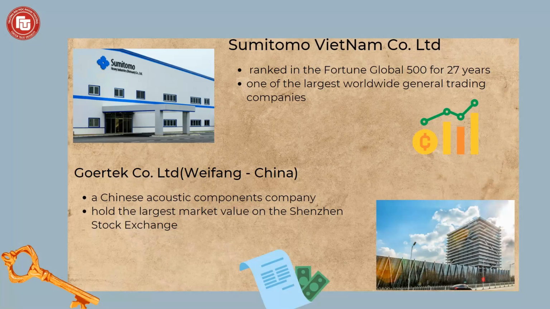The buyer is Weifang Goertek Electronics. They are part of a Chinese acoustic components company founded in 2001. The global headquarters of Goertek is in Weifang, and there are regional headquarters in Beijing, East China, South China, Taiwan, Japan, Europe, and America. Goertek's main focus consists of R&D, production, and sales of electroacoustic components, optical components, electronic accessories, and related products. Their customers include Samsung, Apple, Sony, and Lenovo.